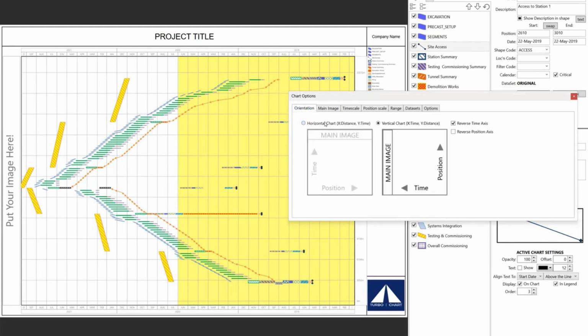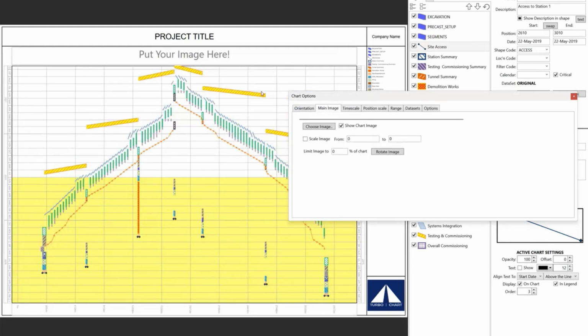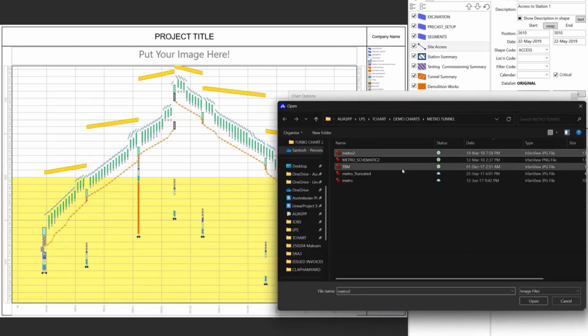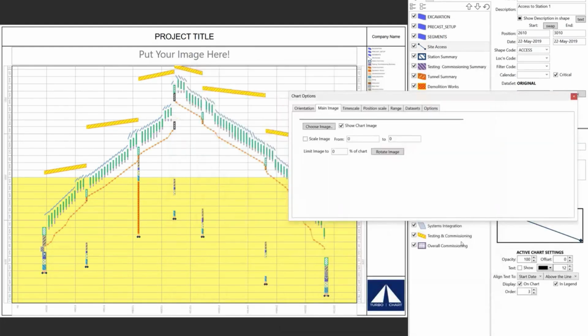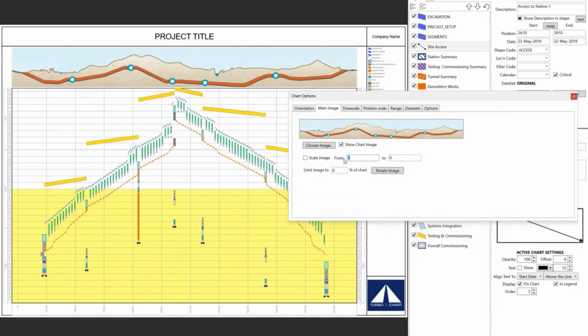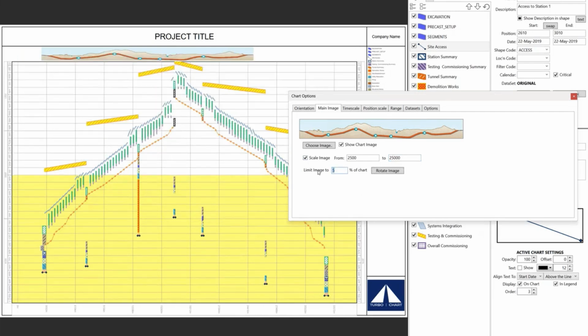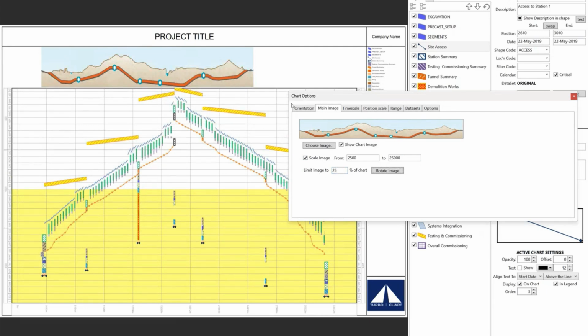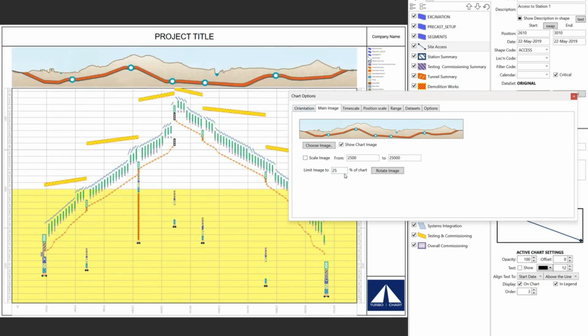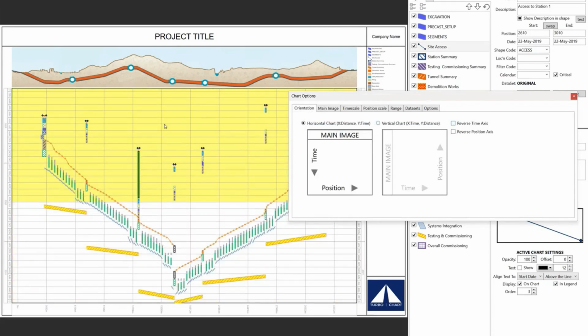We were talking earlier about adding an image and scaling it. So I can say, right, I have a JPEG as a graphic file that represents the alignment, and maybe that only represents a specific portion of the location axis, so I can scale that to be a certain size. I can even do things like reducing the size that it occupies of the chart. This is a simple way of adding that contextual information, because people like graphics more than just looking at the vertical grid lines.